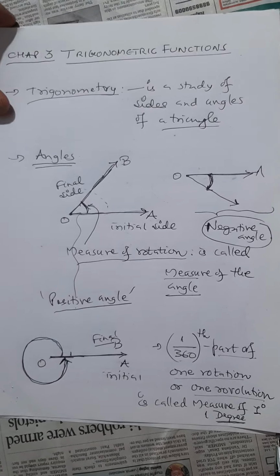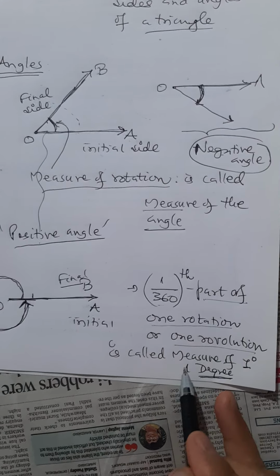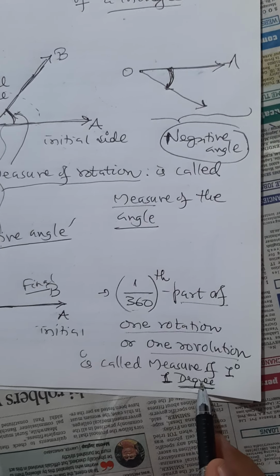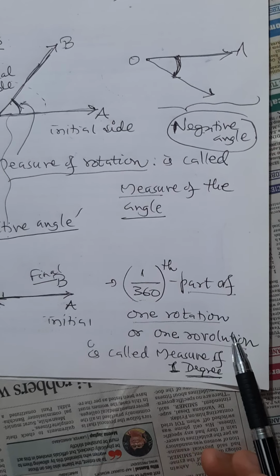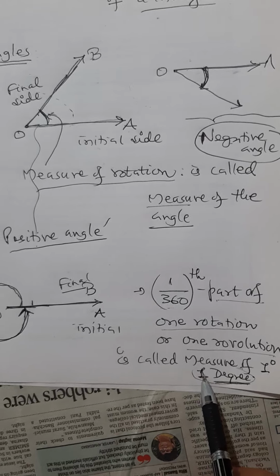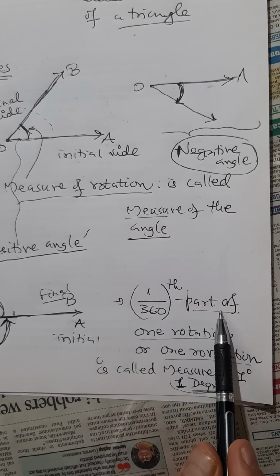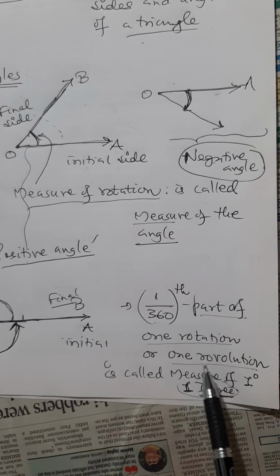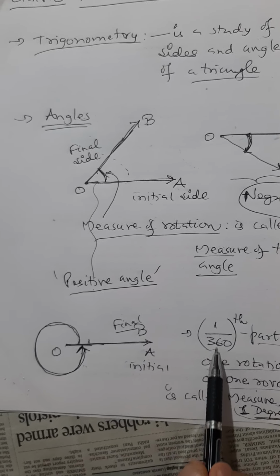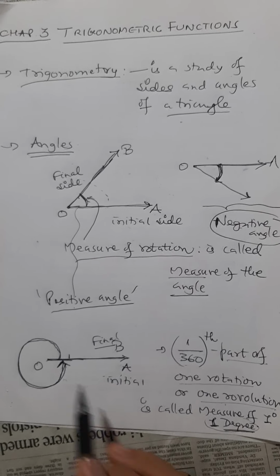Okay. So what is the degree measurement of an angle? Degree is just one unit of measurement of the angle. Like if you have length, you can measure in meter, centimeter, kilometer. Your angle is measured in the form of degree. What is 1 degree? It is nothing but the 360th part of 1 rotation or 1 revolution. So if this is 1 revolution, you take the 1/360 part of 1 rotation.